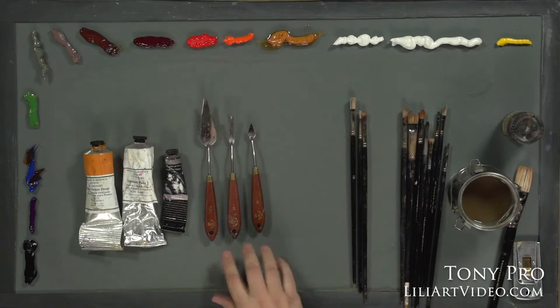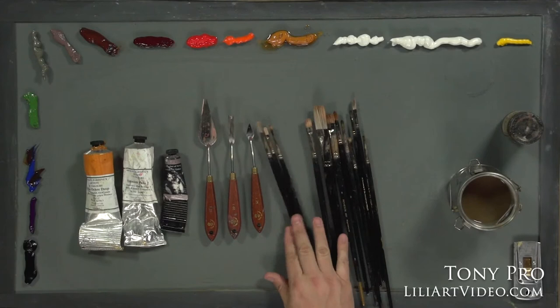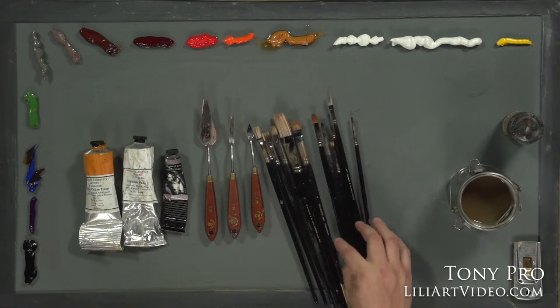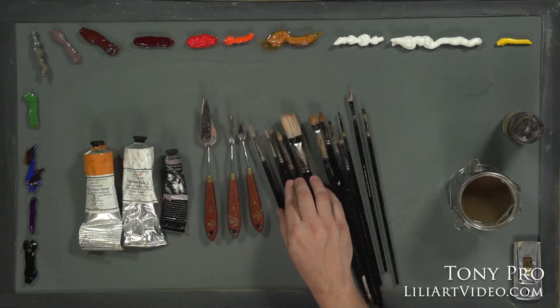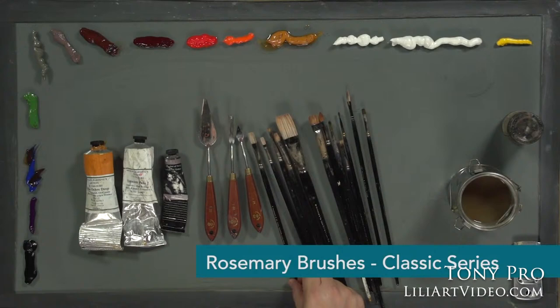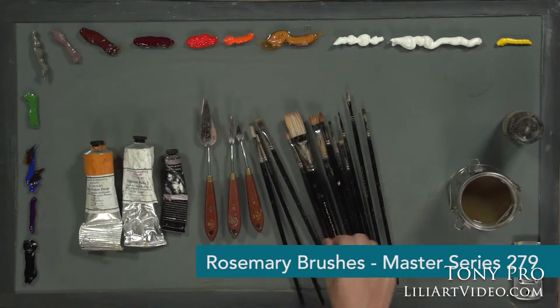My brushes here are all made by Rosemary and Company out of England, and Rosemary makes the best brushes around. I use a bunch of different types of brushes that she makes. Some of these are pretty well worn, but they last forever, which is one of the reasons I like them. I use the classic series, which is half synthetic and half bristle. I also use their Master Series brush, which is Series 279. And these are all long-handled brushes.